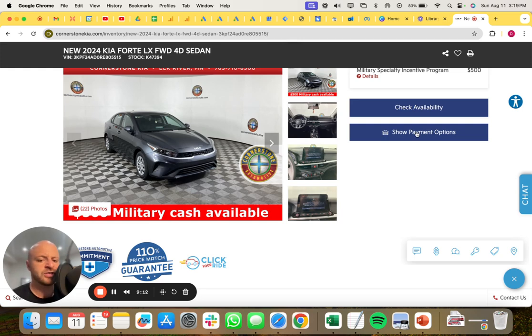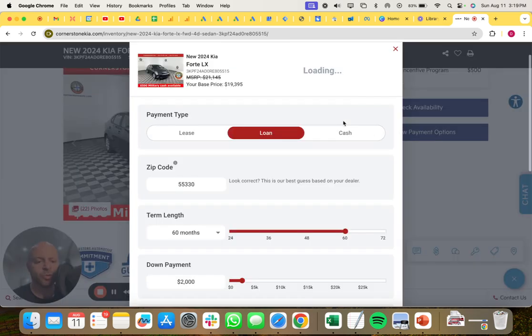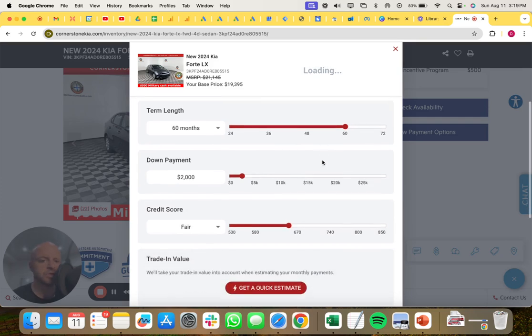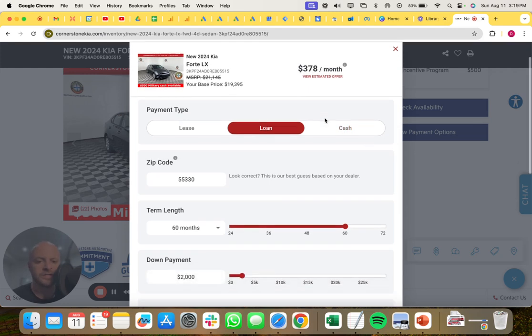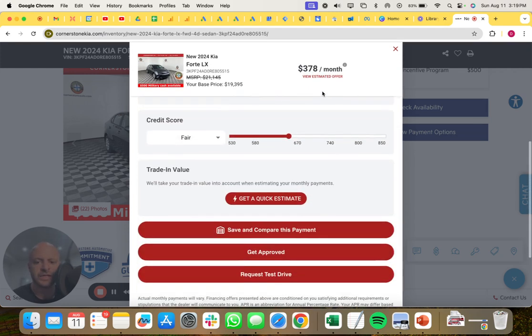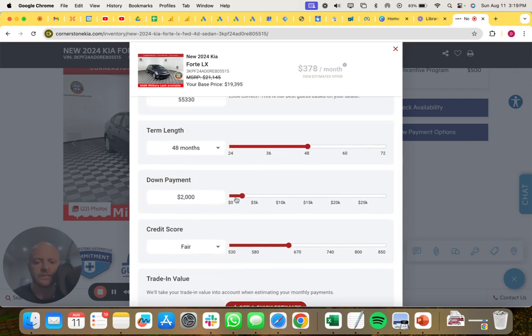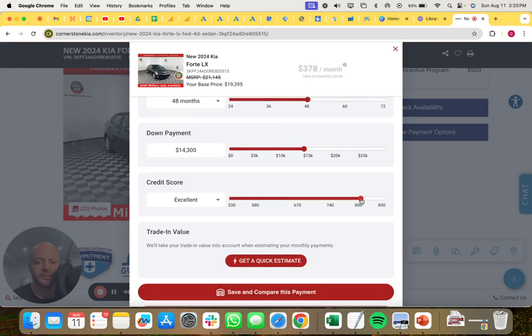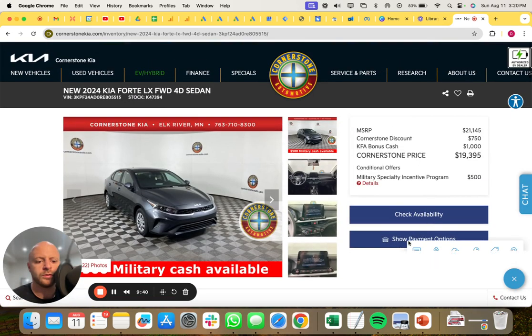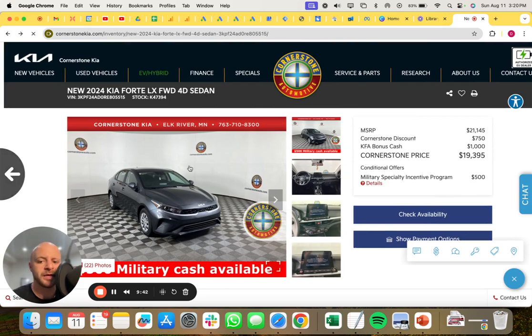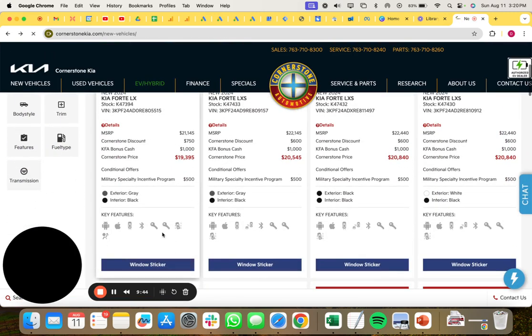Interesting, there's another call to action button which is not on the results page, show payment options. This looks like an online digital retailing tool where you can buy the car online. This is still loading. That's my payment. Interesting. I would have to play with this, and then this would actually tell you what's actually happening. My credit score is stupendous in this example. So, I mean, this tool, show payment options, why would it not be on the results page? Right? Keep it on the results page here.